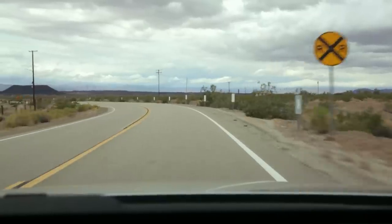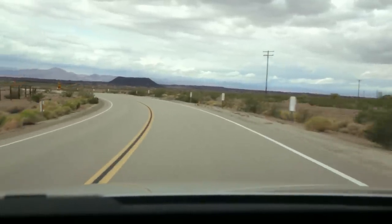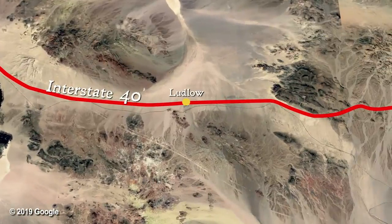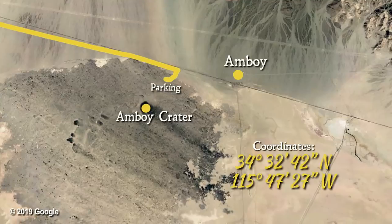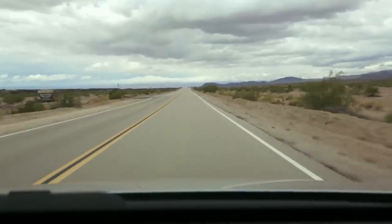Have you ever been to a volcano? No, I haven't. Me neither. There you can see the crater sitting all alone out there. Way out in the Mojave Desert along Interstate 40 is the tiny town of Ludlow. From there, hop onto the National Trails Highway Route 66 and take that east about 28 miles to the town of Amboy. The parking lot for the crater is on the right just before you reach the town.